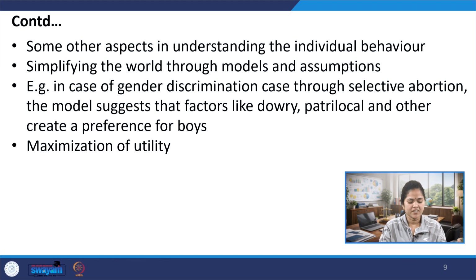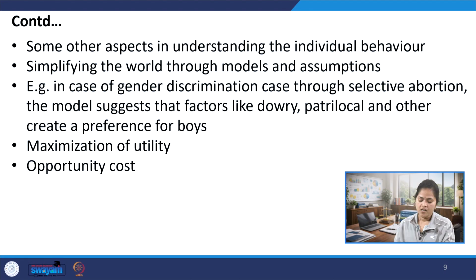So again we are finding that because the individual behavior is governed by the maximization of utility concept, that is the reason a situation is created where the government intervention is a must, and we are finding the need for public policies. So another example that we can take into account, why we need to understand individual behavior for any good public policy making as well, is opportunity cost.